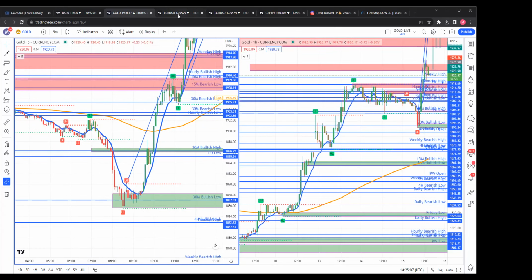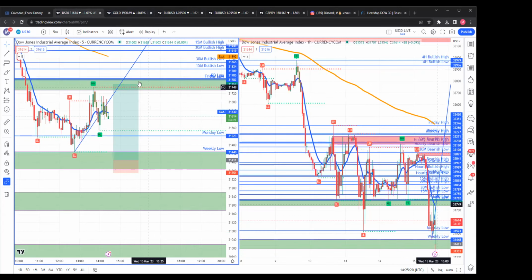Okay. And I know there's also somebody else who had a question. Marcus, I know you had a question regarding the 4-hour bullish zone on EU. So I'll go over that as well. But right now feel free to ask any questions. There's nothing I'm seeing in the charts. This is my only trade.